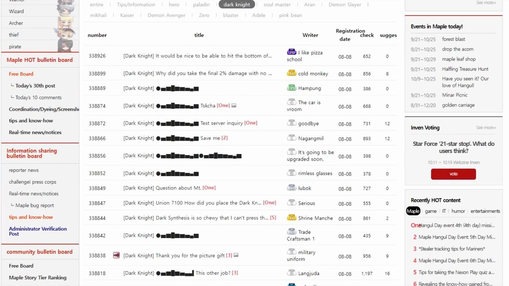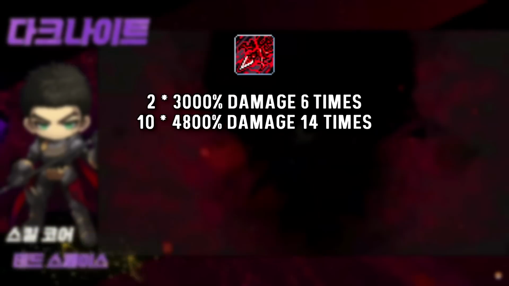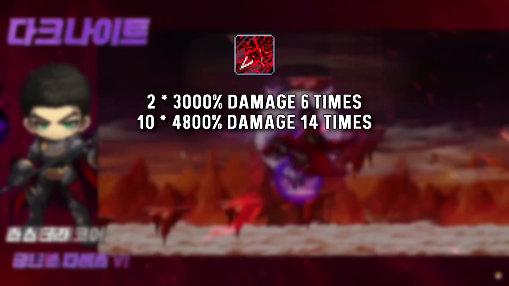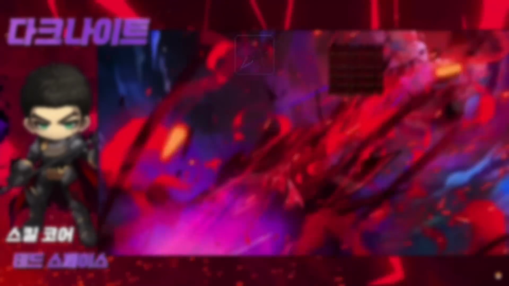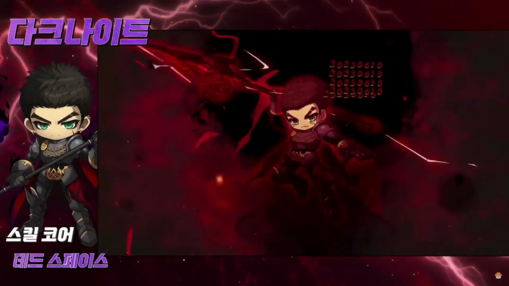The posts are there. Dark Knight's origin skill is called Dead Space, which when activated strikes twice, dealing 3000% damage 6 times. And then hits again 10 times for 4800% damage 14 times. A lot of compressed damage, which again is pretty nice. No special effects activate when you use this origin skill. I didn't read a lot of complaints about this skill.